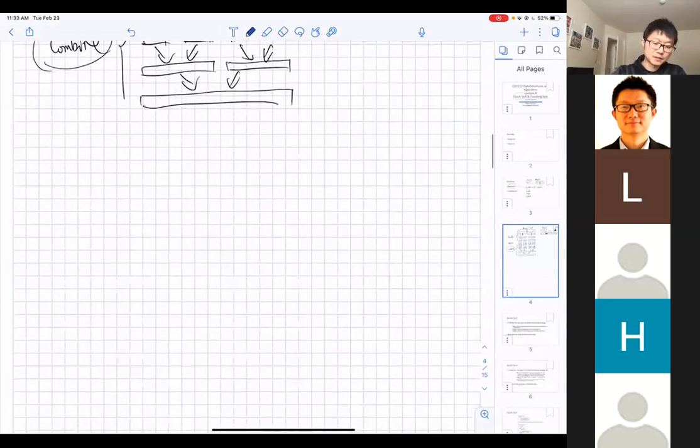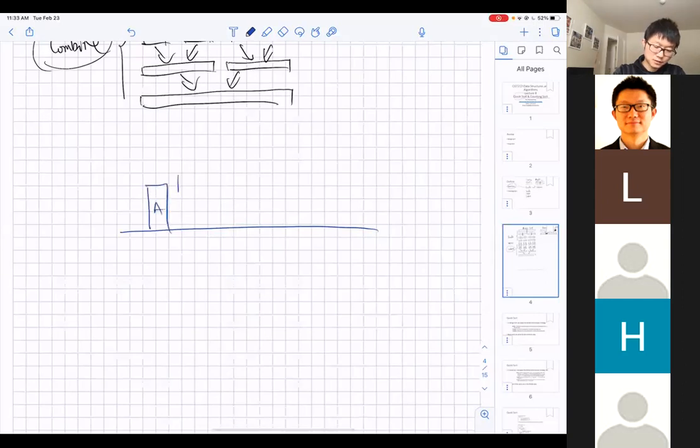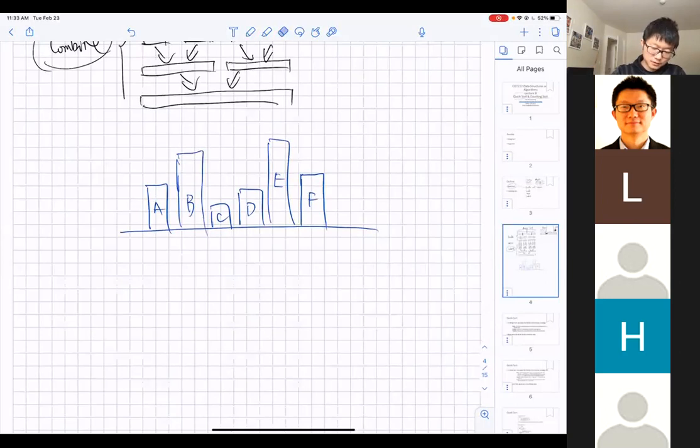Suppose here in our classroom we have maybe 6 students. Let's say A, B, C, and D, and we have E, and we have F. Okay, I'm going to make it a little bit more clear. So here I'm just drawing a picture about their height. Say we got 6 students in our classroom, and my objective is to sort these students by their height from the shortest to the tallest.